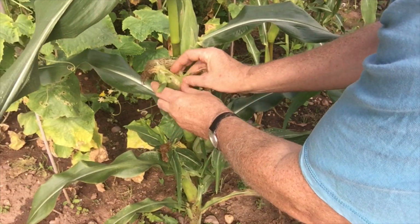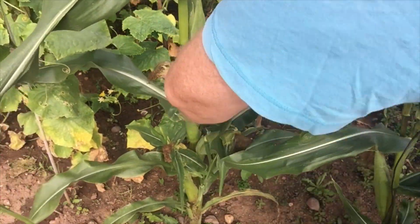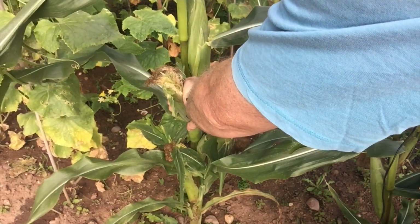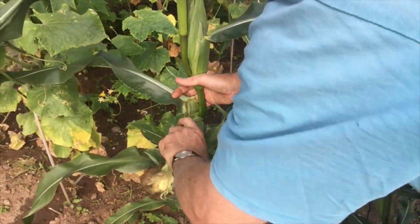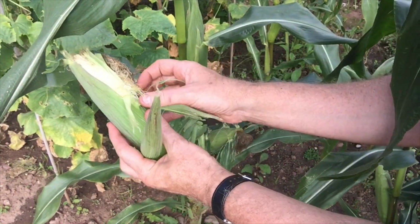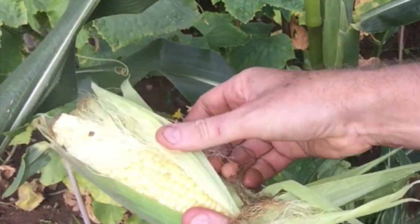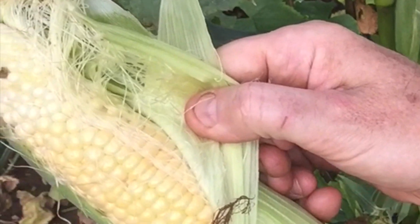So that tells me now I can take them off and pull them, and the way I'll do that is to just get my hand around it in the middle and firmly pull it, holding onto the stem with the other hand, in a downward direction, and then twist it off, and then it just comes off. And there I have my corn cob, and here you can see if I was to take the skin off it now, it is a perfect corn cob.